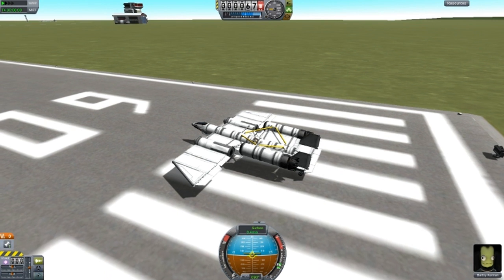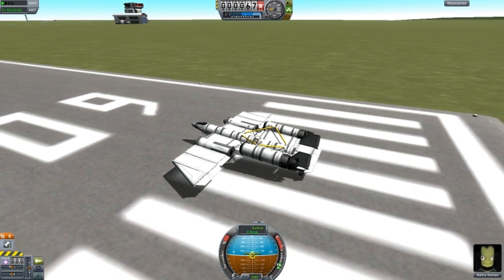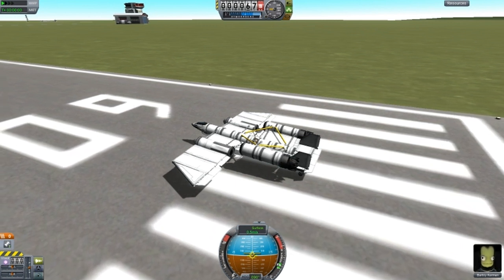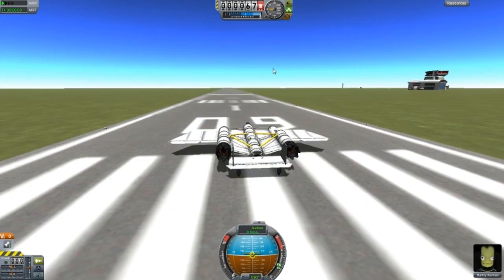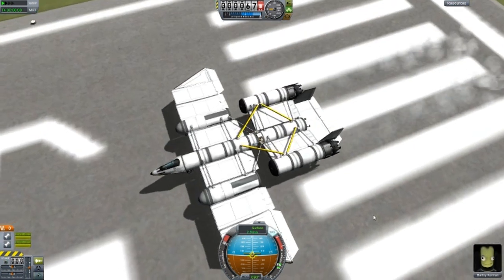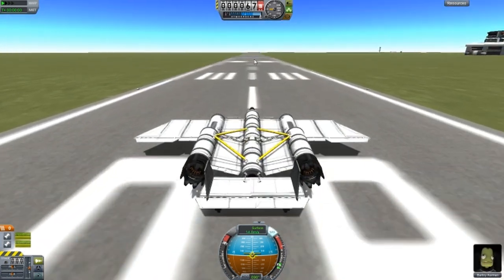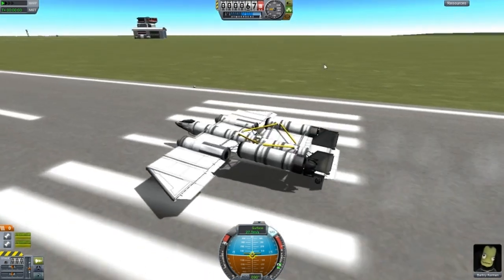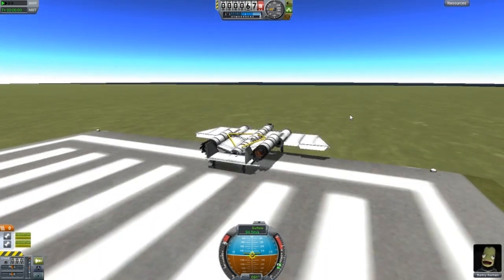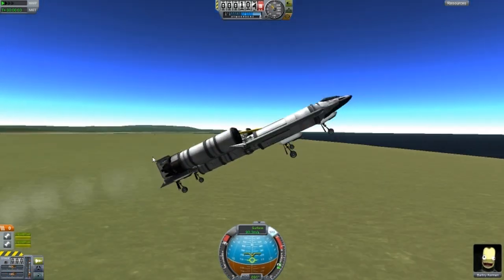Alrighty, this is the A-10 Thunderbolt, a.k.a. Tank Buster, and it is by Ronox. Using WW2 design to destroy tanks — this is a cool looking design. Any tank-destroying machine is awesome, that's a fact. Yeah, this is a heavy design as well. Let's see if it lifts up — hey, I'm surprised, it lifted up! Pretty cool.